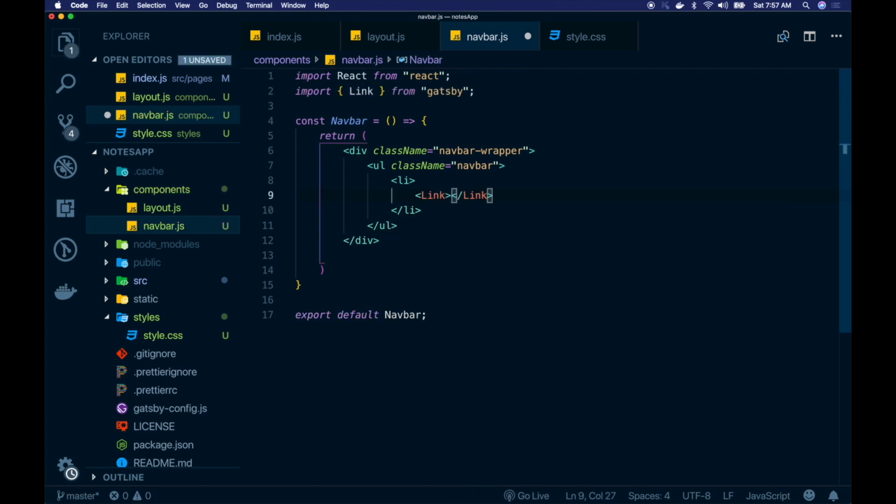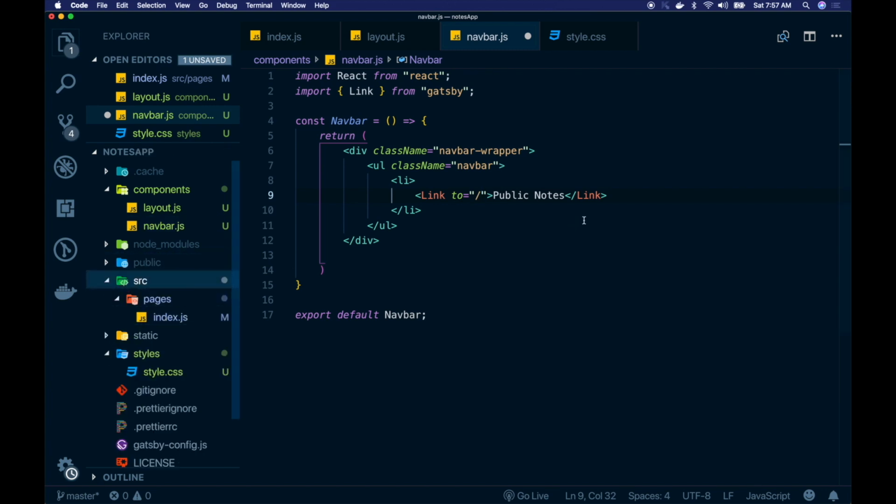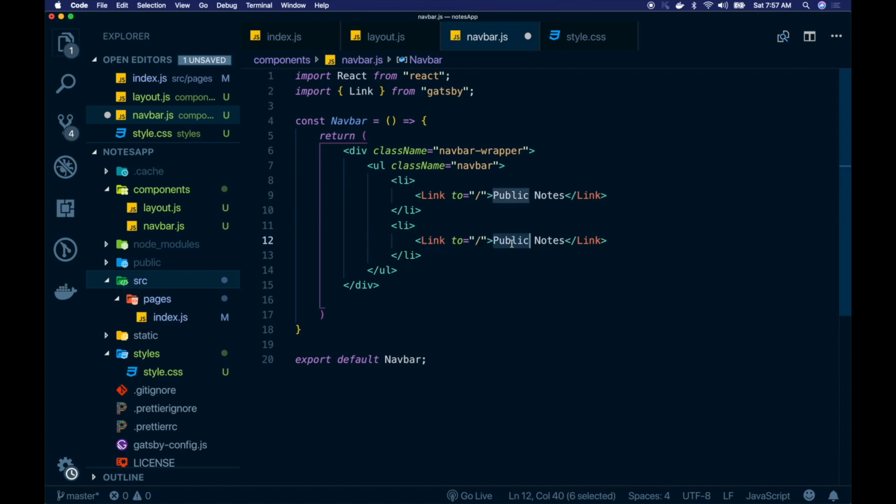So we'll call this link public notes as the text, and that should go to the root directory. So the root page, which is the index page, is gonna be our public notes page rather. So let me just copy this and then create another link for private notes, and let's have a link called notes.